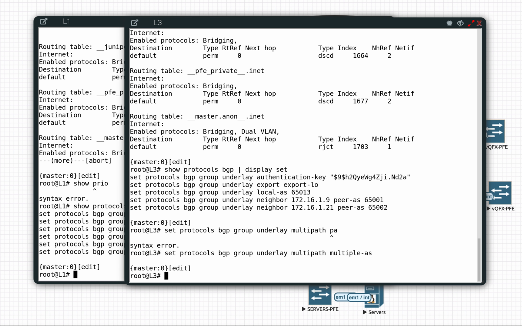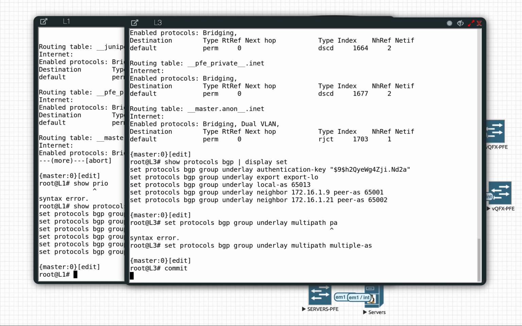So it's the same destination if you're learning from two AS paths. So it's basically overriding the default BGP rules, and it's letting you install both paths simultaneously. So let's commit, and then we'll try to see the difference.